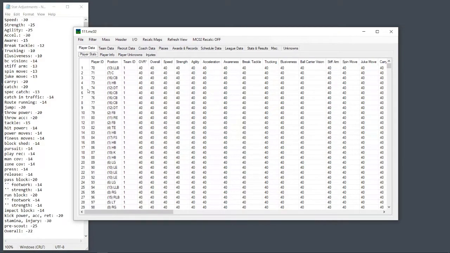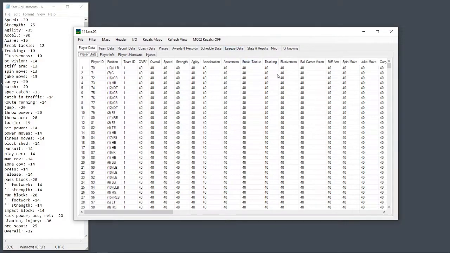So here is the active roster for every team, and you can see everybody's outlined as a 40. Now, this is pretty easy to do in this. This is the generic EA database editor. There are a lot of different files that you can plug into here to edit other EA titles.